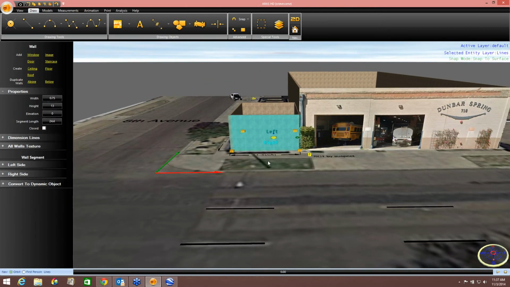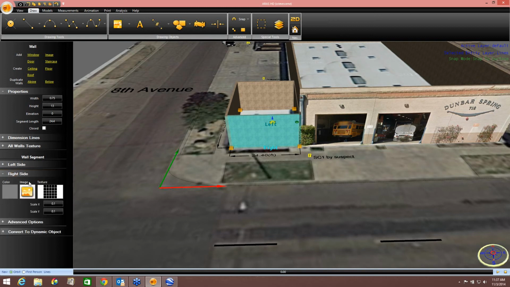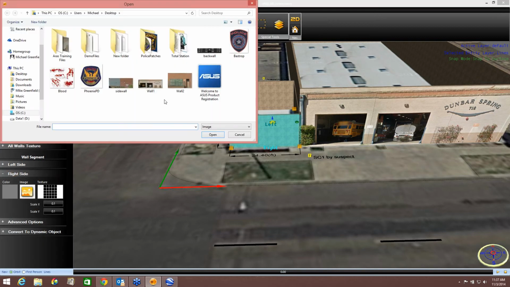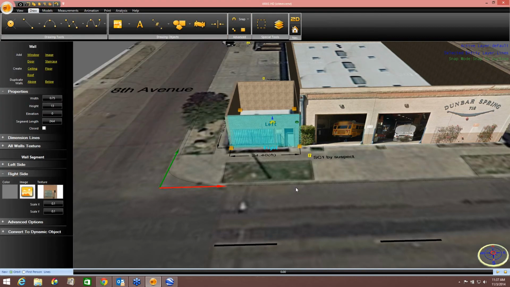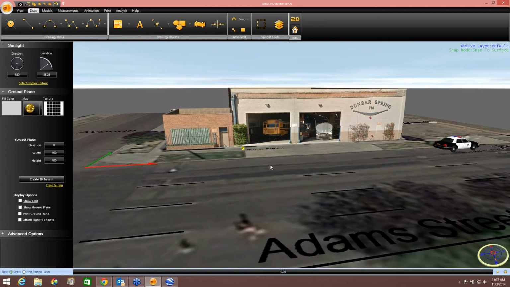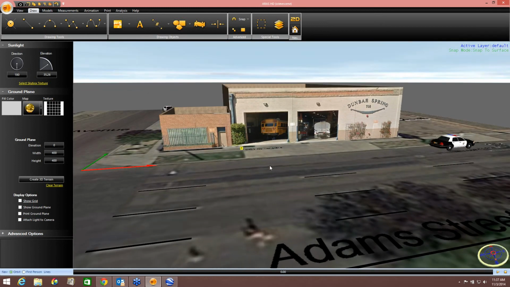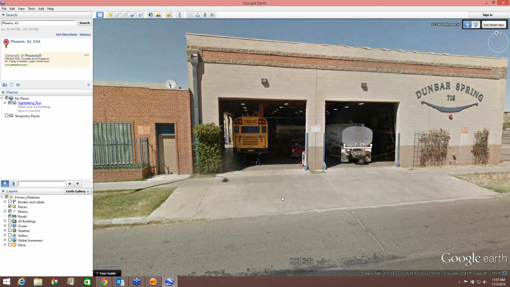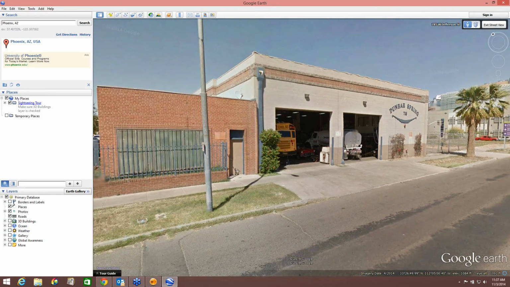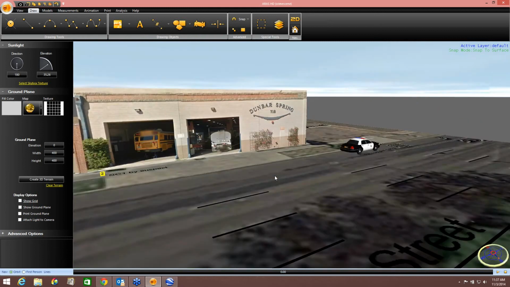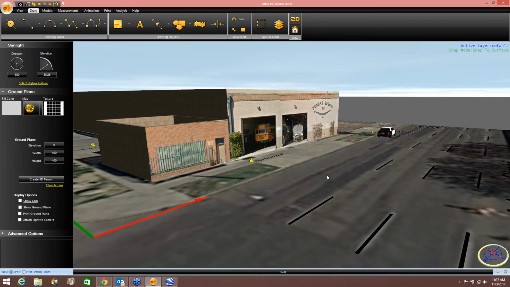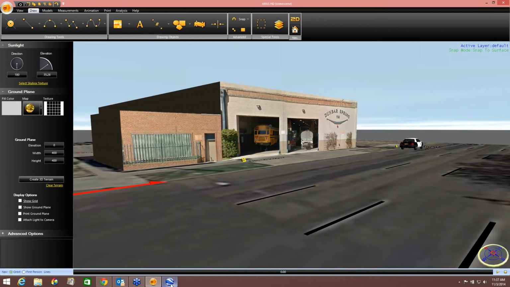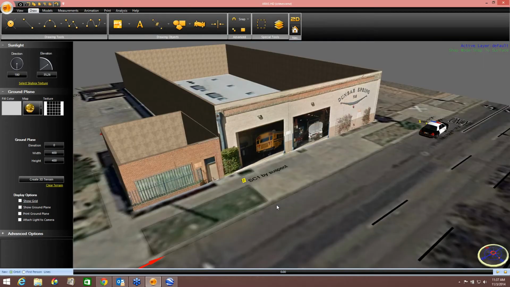Now this one, I'll click on that one. That's the right side. Image, wall 2. So now you can see our buildings can all of a sudden look like the buildings that were out there. I mean, when you look at this, and you turn around and look at this. Let me get the other one in that view there. You can see how we're really looking good.